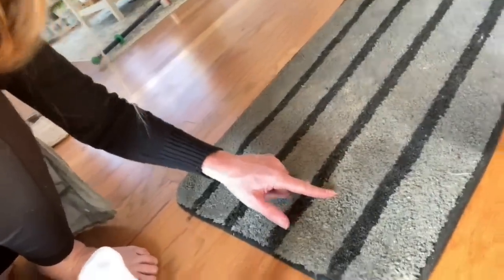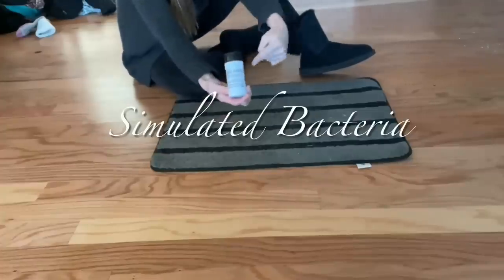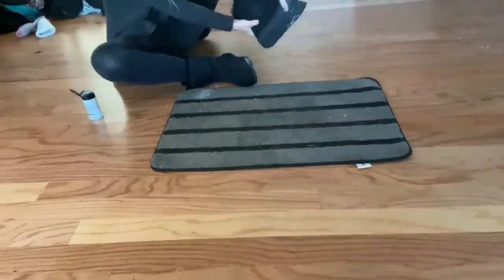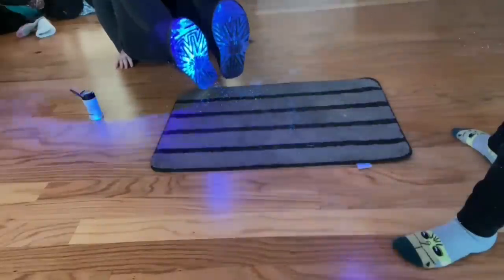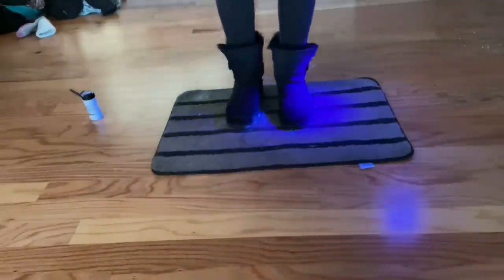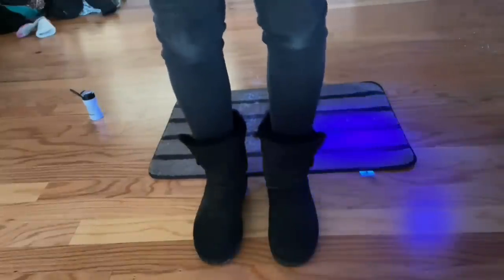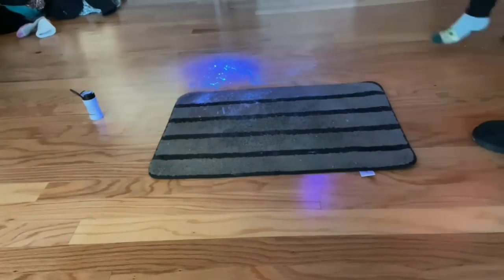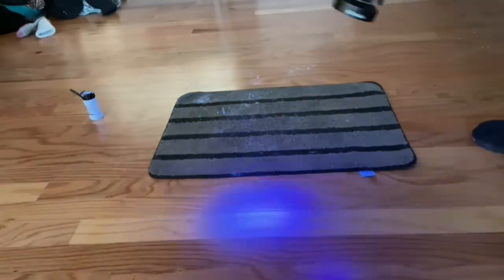This is the entry mat. If you want to prevent dirt, leaves, and muddy dog prints on your floor, this is what you should use. It's awesome at grabbing onto mud, leaves, or dirt before you come in. Most of the dirt in our homes comes in the first four steps you enter the house. We have these at every entrance and it helps so much with decreasing the amount of dirt and mud tracked into our homes.